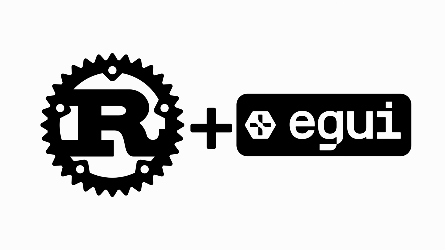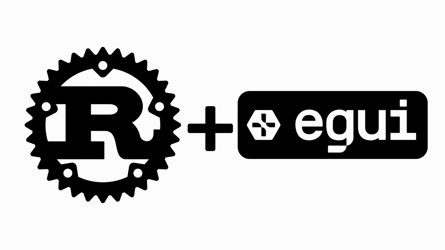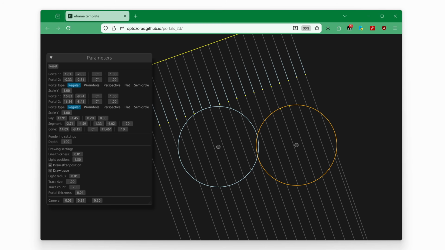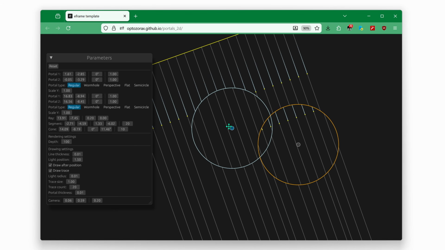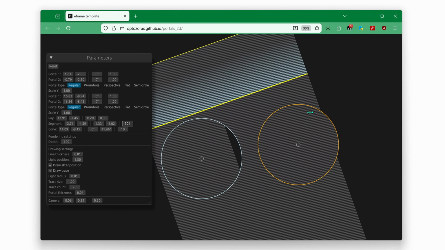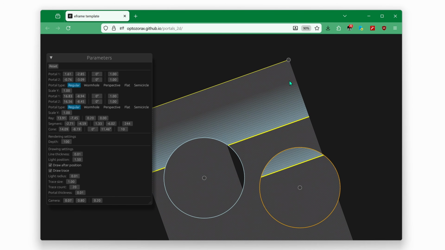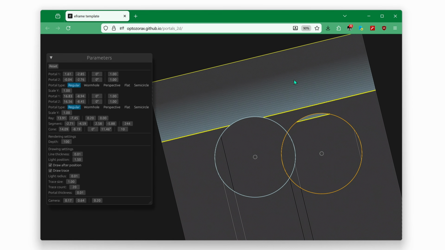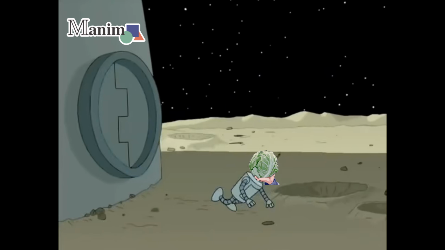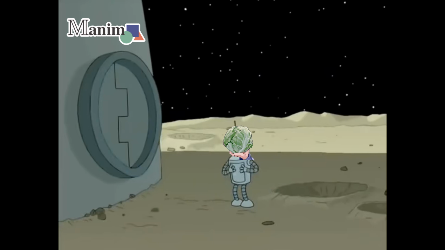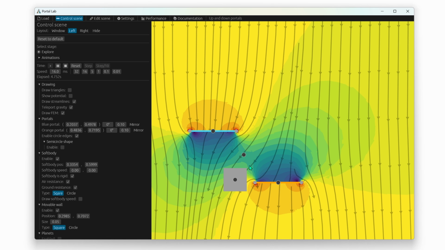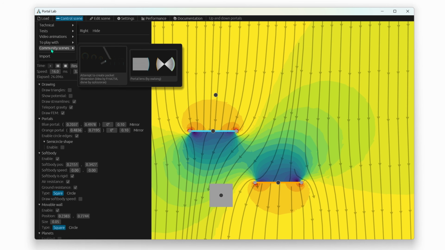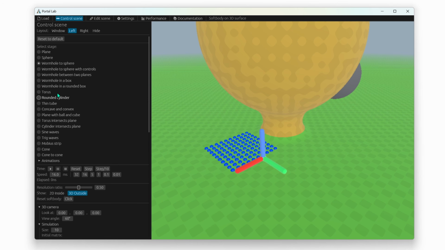So I decided to try writing this in Rust, using the egui UI library. I did it in the most naive way possible, recomputing every ray from scratch on every frame. And it computed instantly, even with 1,000 rays teleporting through portals. After that, I decided I'd build my own Manim in Rust with a visual editor just like in Portal Explorer. That's how OptoLab was born, the program behind the animations in my last 3 videos. A few videos from now, I'll release it as open source.